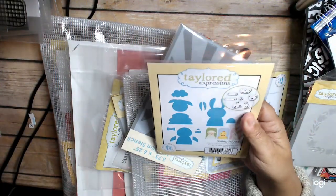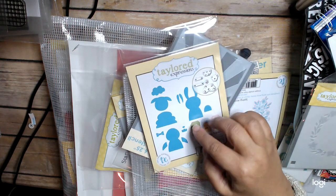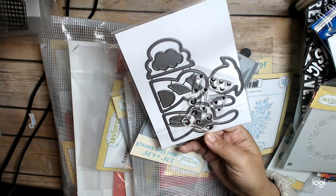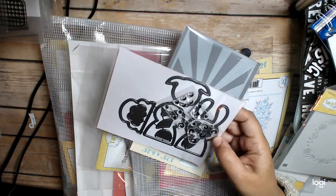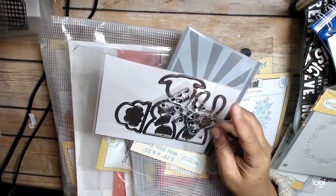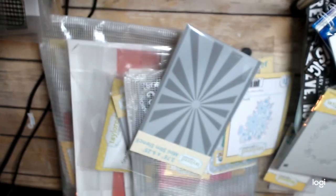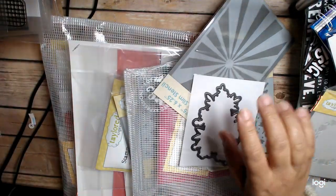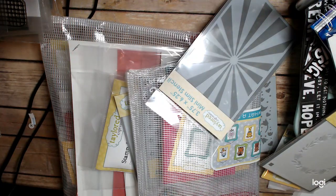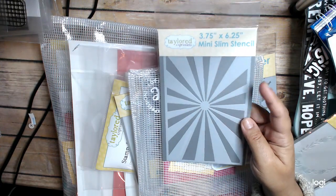Then I also got this, which is Spring Squad. It's a die and clear stamp combo. So basically you use the dies to make these little critters, and it comes with the stamp set that you can do the faces with, and the accent pieces of the animals. And then, oh, I did get the die that goes with the Spring Array. So I got this mini slim stencil.